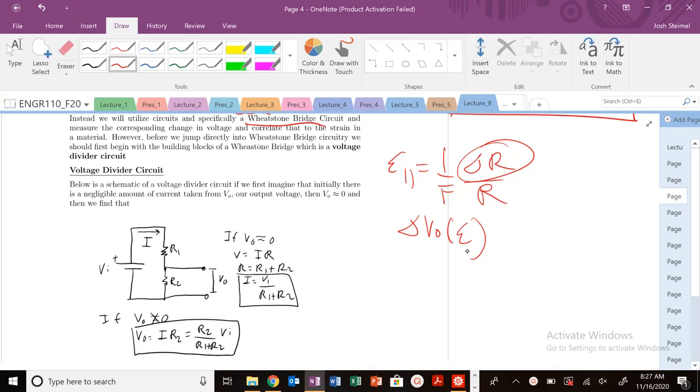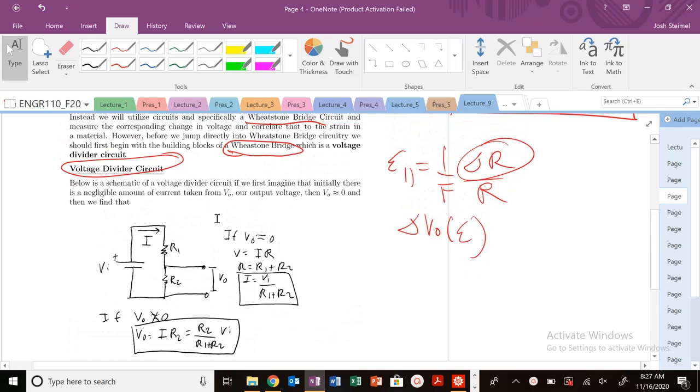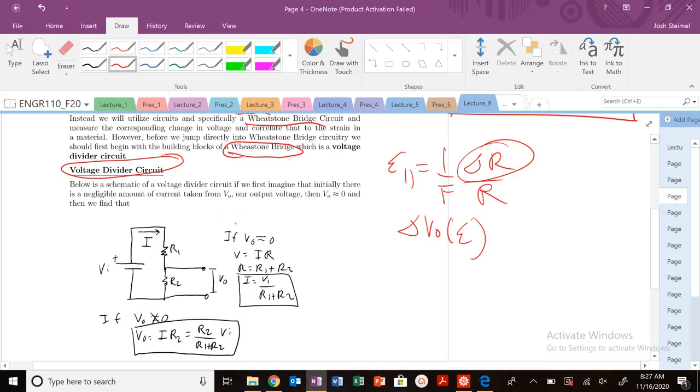So one of the first things we can think about to get started in order to build up to our Wheatstone bridge is a voltage divider circuit. We can see the circuit right here below, and in the first scenario, let's say there's no current being taken out from the output voltage, i.e. the output current is 0. Well, then I could use this standard equation, hopefully everyone knows it, to figure out what the current in the system is if there's no output being drawn. I know these resistors are in series, so I'm just going to add them for the equivalent resistance, plug it in for R, and I can find an expression for my current.